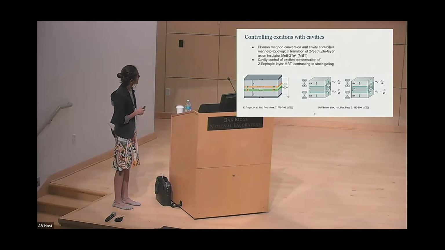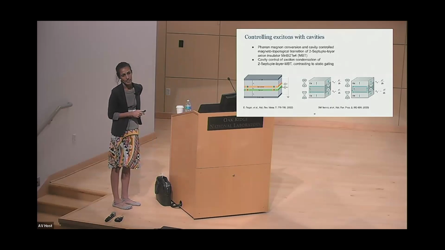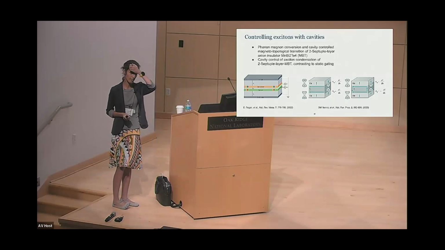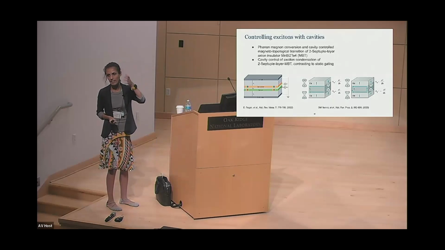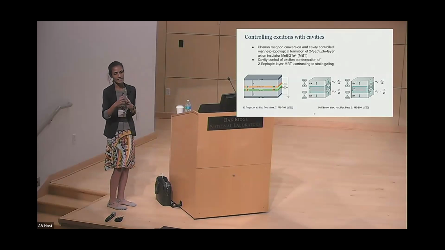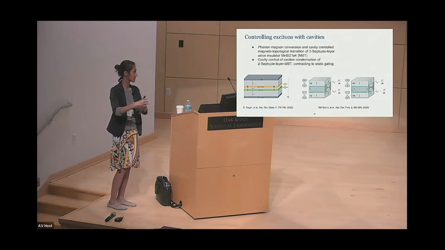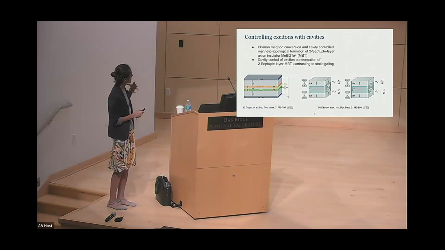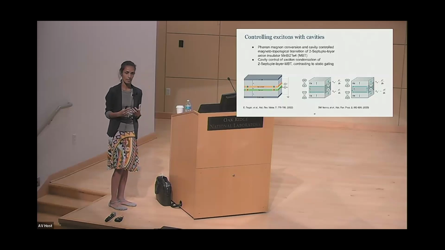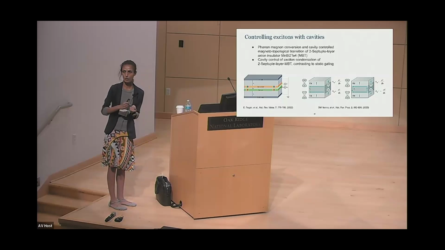manganese bismuth telluride, MBT. It's believed to be an axion insulator. I say the word believe because depending on who you ask, it has either been rigorously shown to be an axion insulator or is on its way to being shown to be an axion insulator. Regardless of where you fall on that, it has interesting phonons as well as magnons that you can couple to. And the idea would be that you use the cavity to couple to these in order to actually take it through that magnetotopological transition, okay? So essentially, you're using the cavity to drive it through the transition.